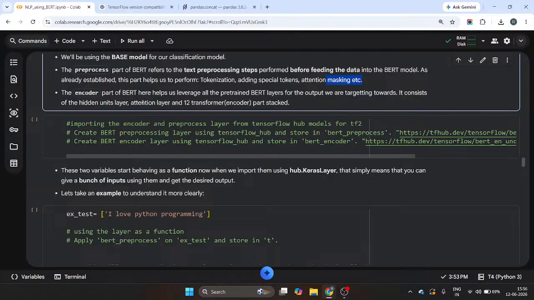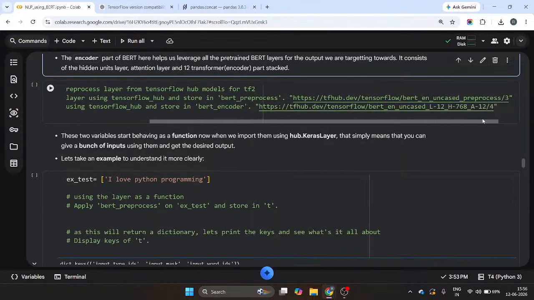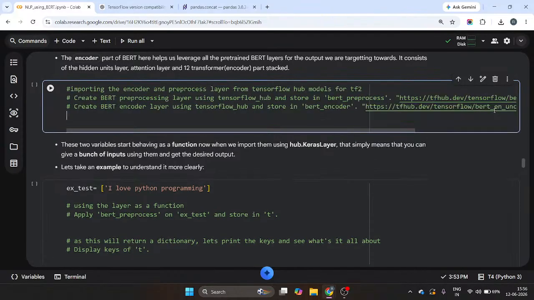It consists of the hidden unit layers, attention layer, and 12 transformer layers stacked. Now we import the encoder and preprocess layer from the TensorFlow Hub model for TensorFlow 2. So we will import BERT preprocess and BERT encoder.